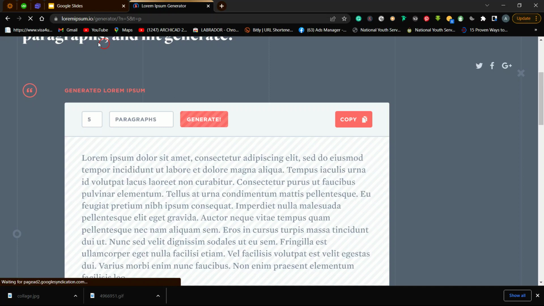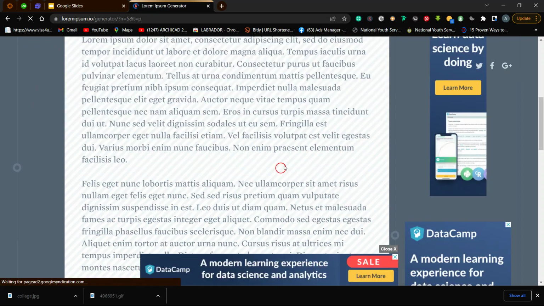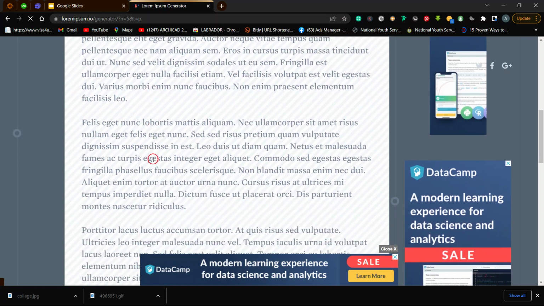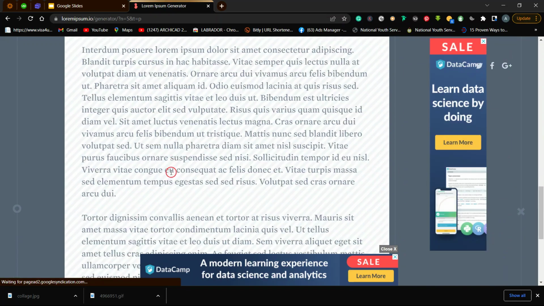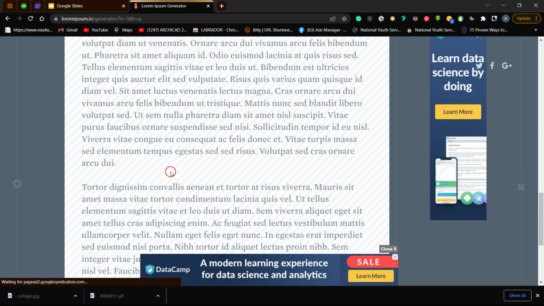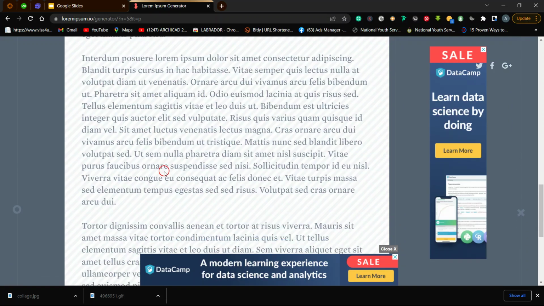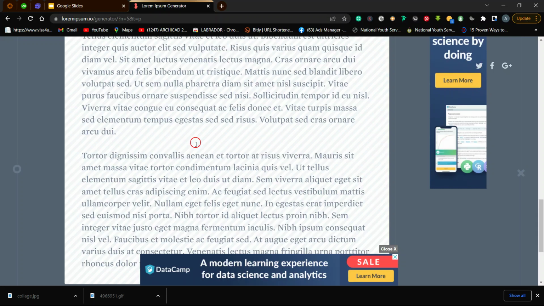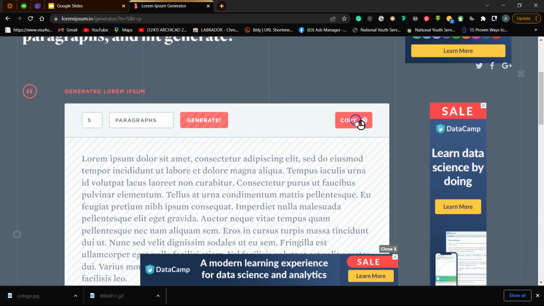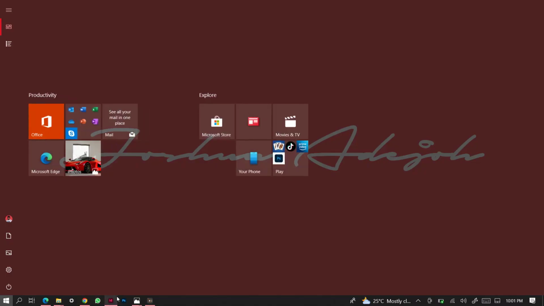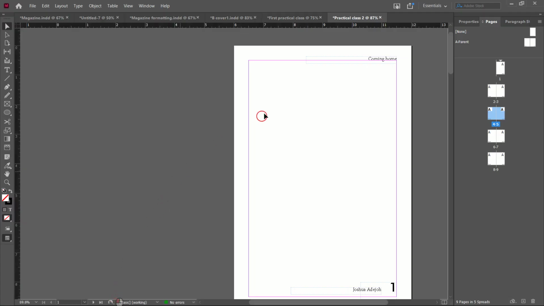This is lorem ipsum. We're going to be using text from here, because we can't be typing on our InDesign file like that. It will take a lot of time. So we have some filler text here that we're going to be using. Lorem ipsum is just text, nothing special here, just to help us with text that we can use to work on in our InDesign file.